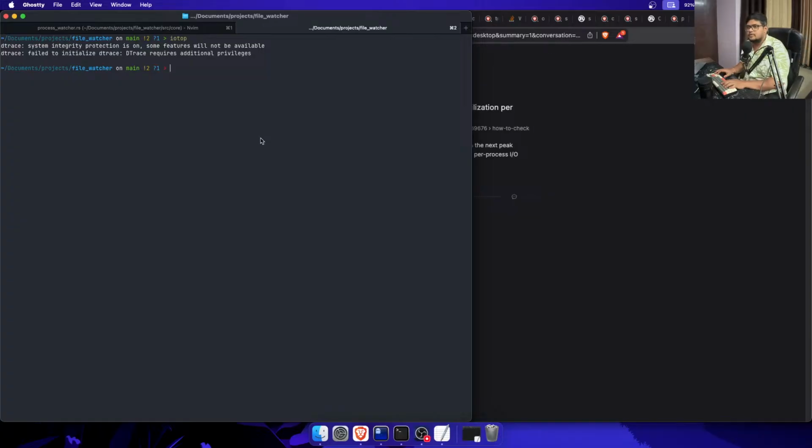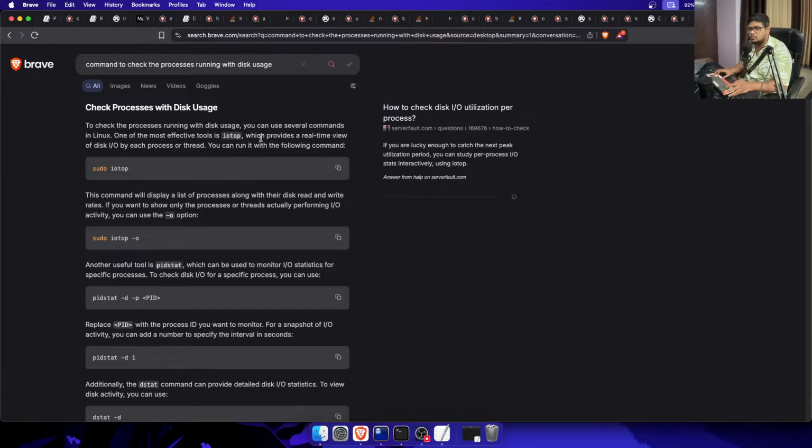It says it will fail to initialize trace, requires additional privileges. We have to go sudo. So if I use O as an option, PID stat.